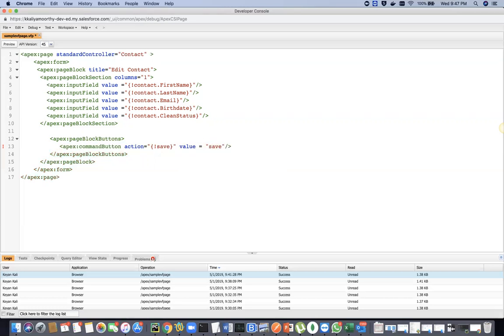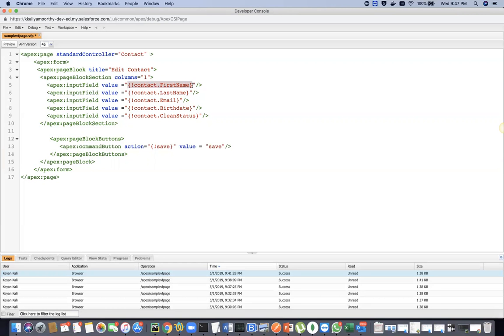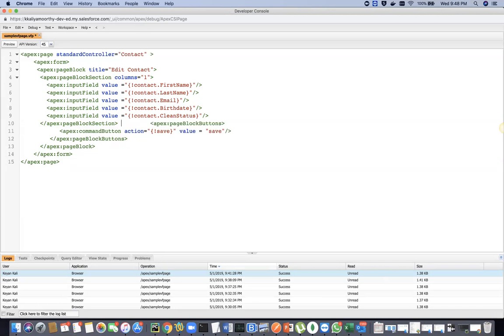Anything dynamic that you're passing, or any command that you need to provide to the controller, always starts with the exclamation mark and an open bracket, that is the variable. When you're passing a dynamic value to the controller, like give me the contact.first name, it has to be open bracket, close bracket with the exclamation mark. You are telling the controller a command, hey, this action is save. You have to use the exclamation mark and say it's a save. Does it make sense? Yes, Karthik. Yes, Jatin.